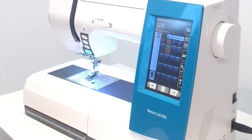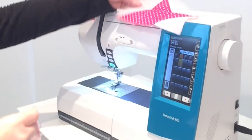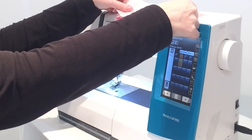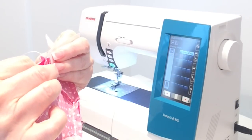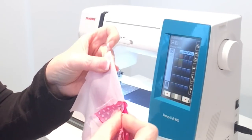That's the top two rows, and then I'm just going to apply the bottom row. So that's how that goes. So right sides together, turn it round, and I'm going to do exactly the same thing. As I say, I'm going to nest the seams together and line up the edge of the fabric.